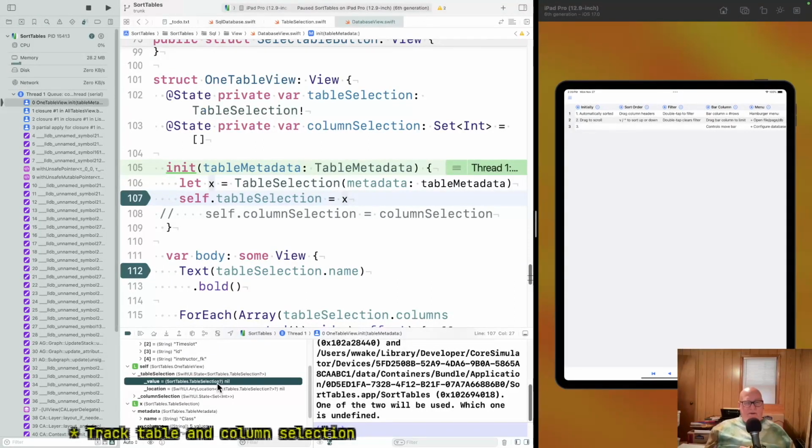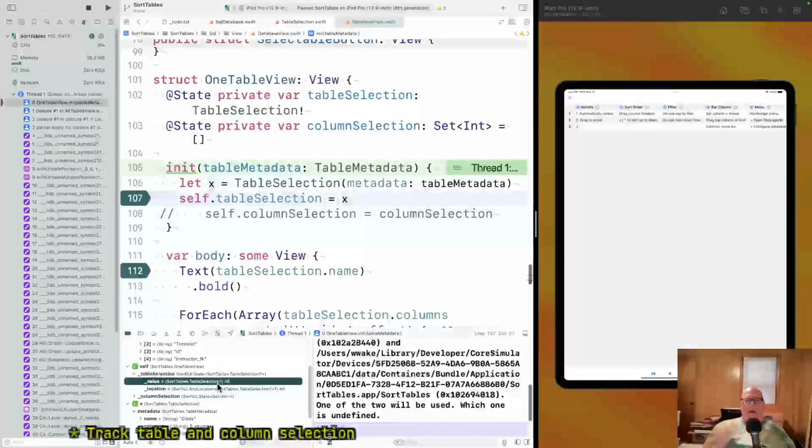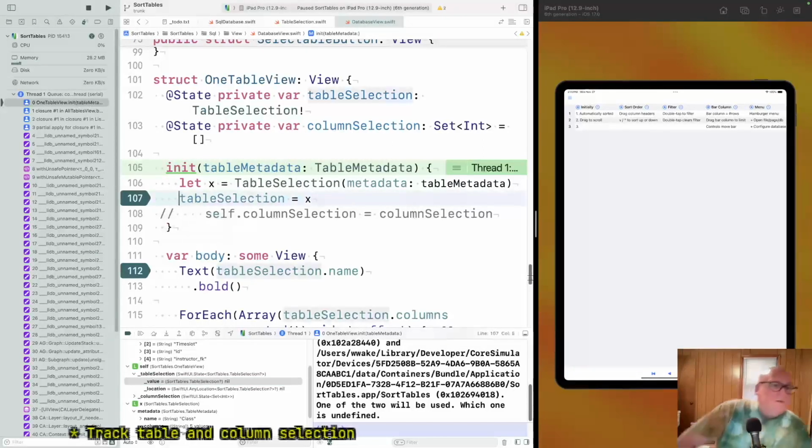So I can create the variable, but I just cannot assign it. Well, like you said, let's take the self dot off. Or we don't need it right now, theoretically.